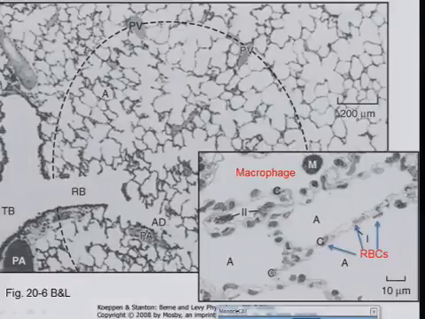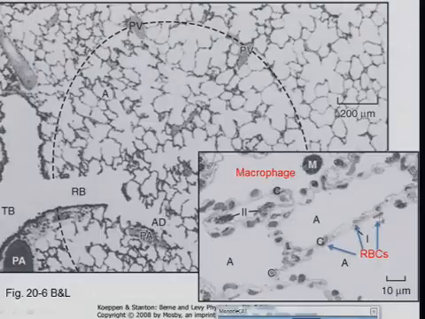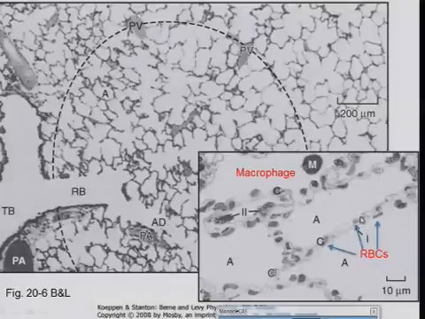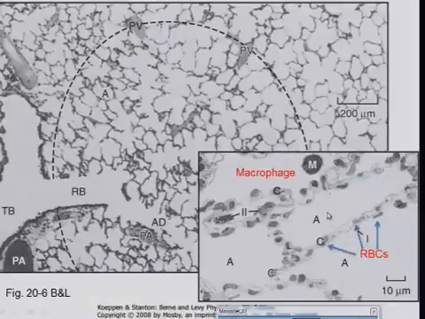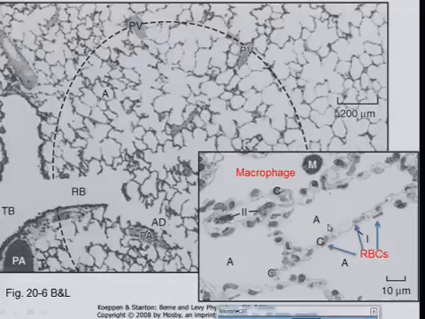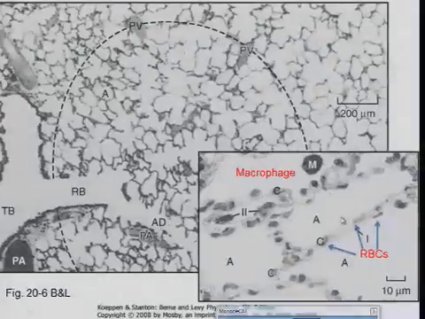And here, this is a blood vessel, and these are red blood cells. These red blood cells actually have to turn sideways because these vessels are so small, that's the only way they can get through. But remember, this is an air space. This is a blood vessel. Look at the close proximity between the air space and the blood vessel, once again, for optimizing gas exchange. And we're going to talk about that distance.